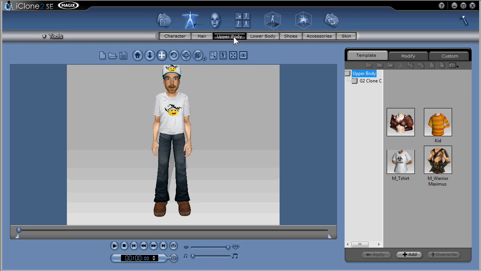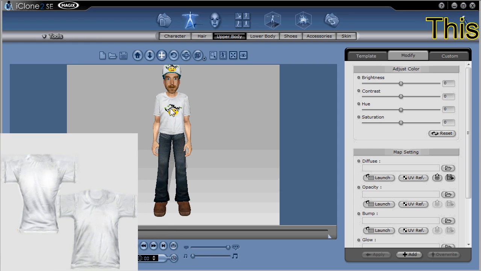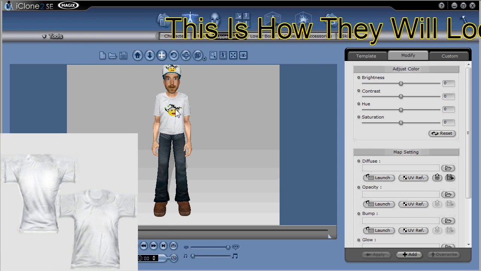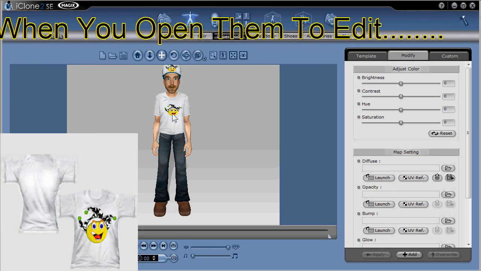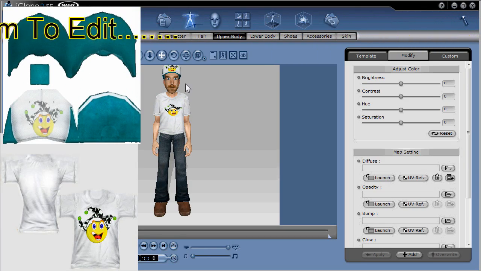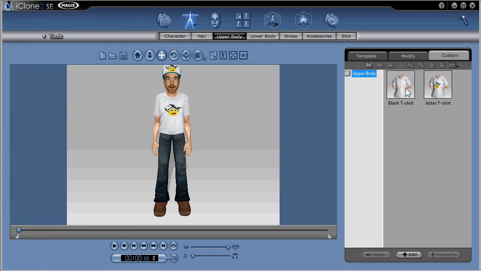To add this logo in place of the default one, on the upper body you go to modify, then launch, and it's going to ask you to choose a program to edit it in. I used Photoshop to lightly delete out the old logo, then pulled another JPEG, put it inside there, and shrank it down onto a shirt. Same thing with the hat. You can see I saved one after I had erased it and then saved one with my logo on it.